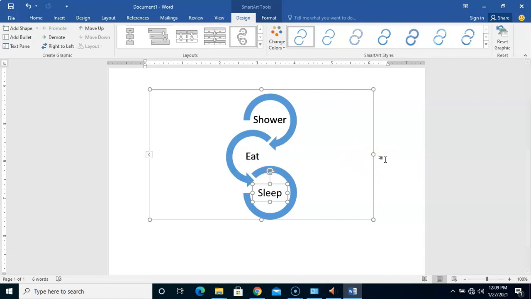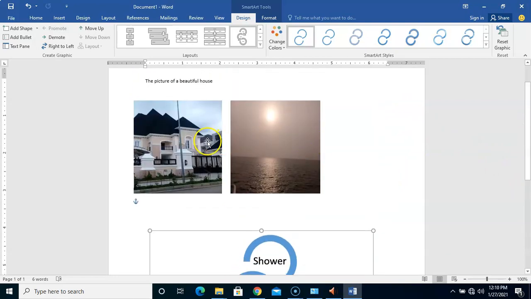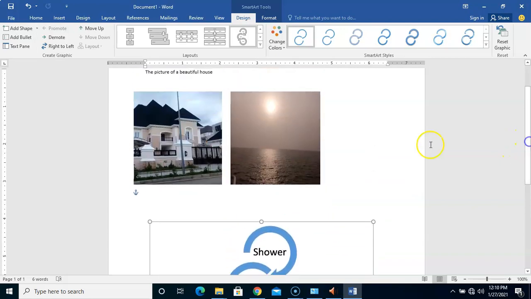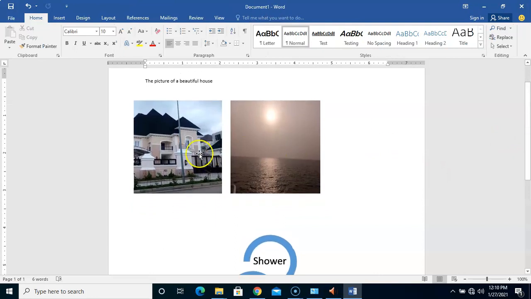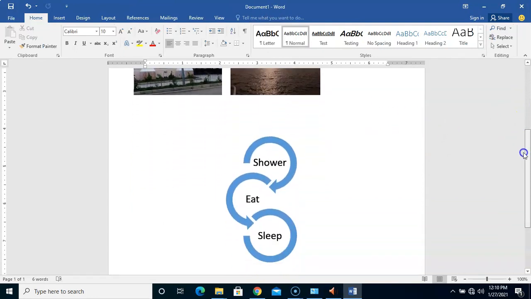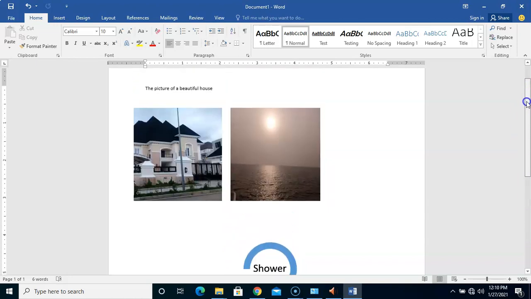So we're still coming to a place where we're going to modify this graphic that we've inserted. Also the picture we inserted earlier. I'm going to show you how to modify them, just to play around with the picture. So we're coming to that. Let me start with the picture. Let's work with the modifications before we move to drawing objects.